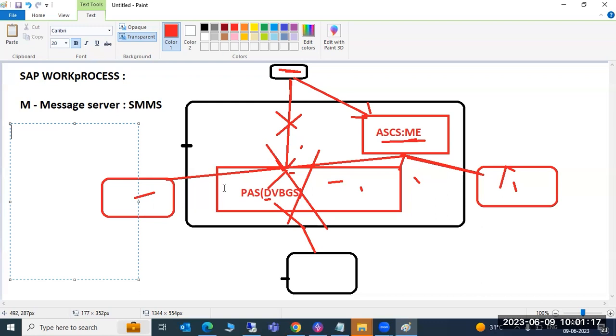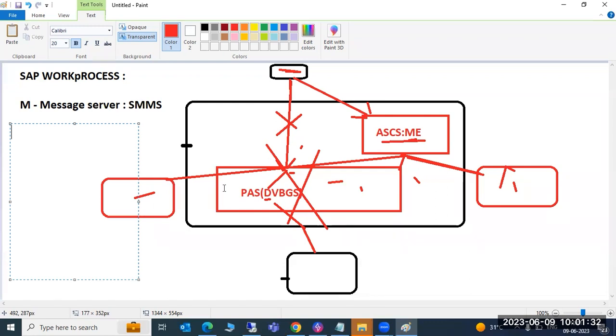It's not a big deal. Within 30 minutes, it will be completed. So if this is down, that will be available, so the users can log into that application server. If you installed only one application server and that OS is down, everything will be down. Then you cannot log in.